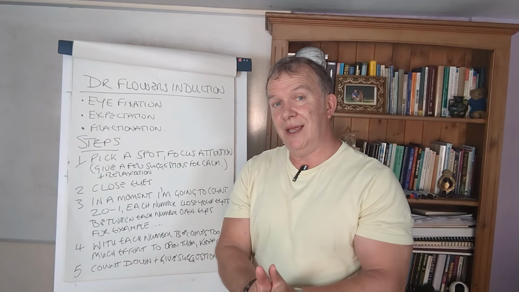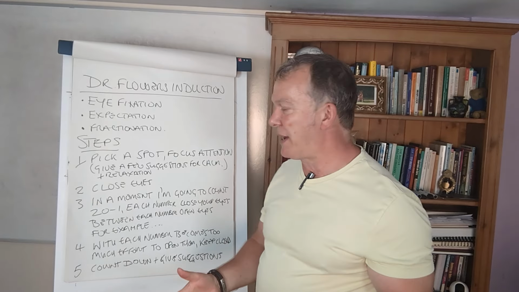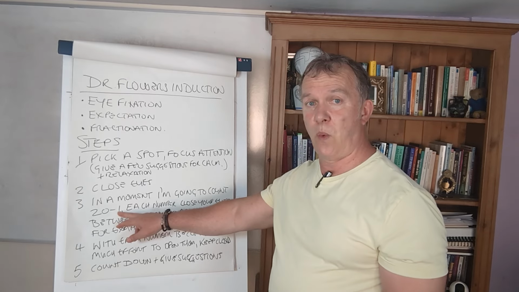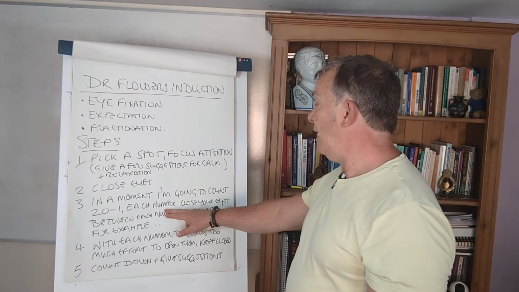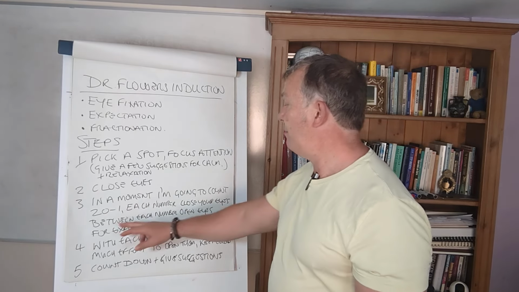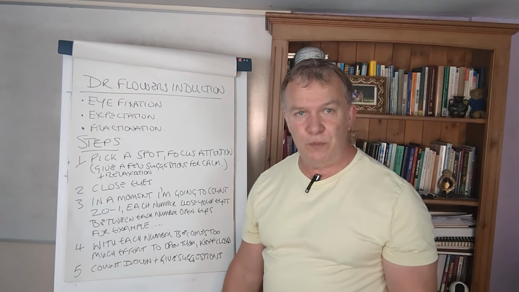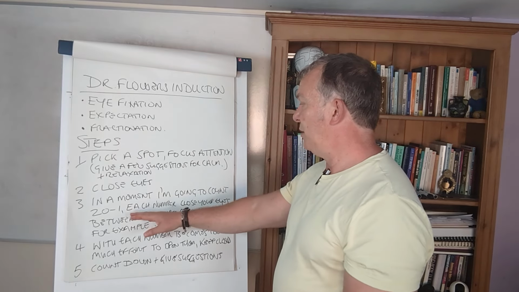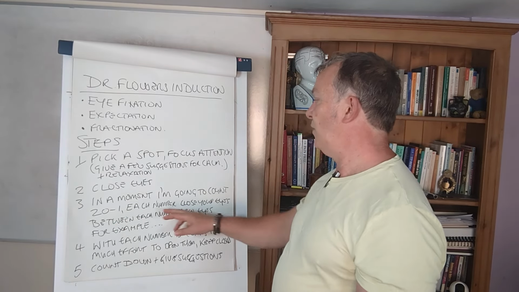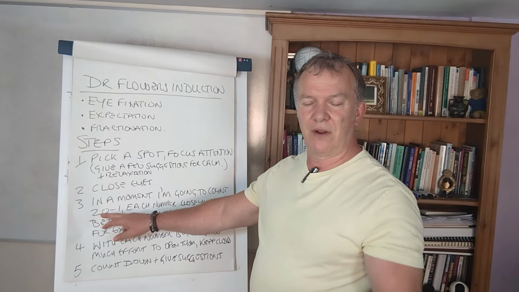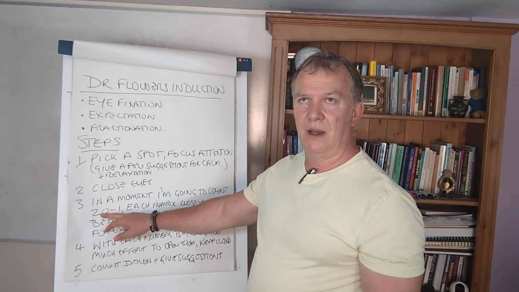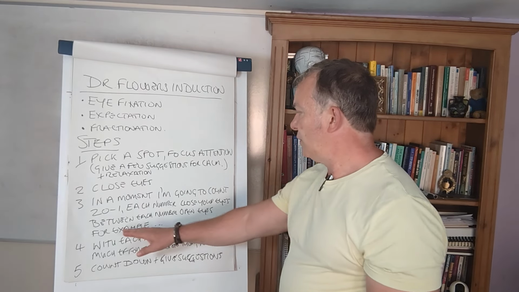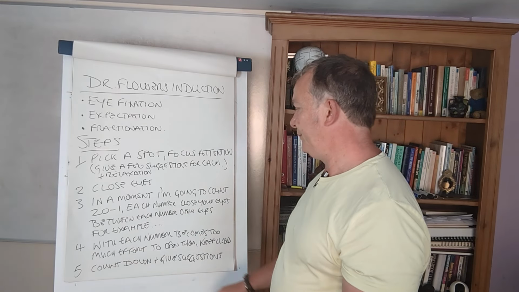Then you're going to say, in a moment. So we're building this expectation. In a moment, I'm going to count from 20 down to 1. With each number, I want you to close your eyes, and between each number, I want you to open your eyes. So you give them an example, you run them through that. So with each number, close your eyes. So you say 20, and obviously they've got their eyes closed, and then between each number, open their eyes. And do that a couple of times, so they really get that. So between each number, open their eyes.